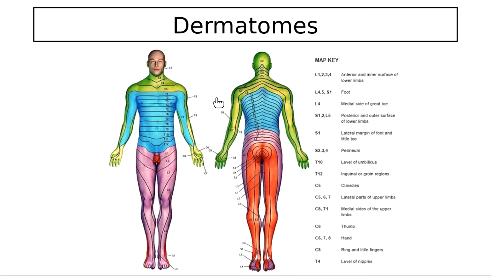Now a dermatome shows where these nerves go when they go out to the front and the back, and how they go straight out. If this guy put his arms out to the side, you would see that blue would go straight out, and so would the green. Put his legs out to the side, the red would go out with each leg, as well as the purple would follow. So they go straight out to those areas. So a dermatome is the area of the body surface which is monitored by the ventral rami and the dorsal roots.